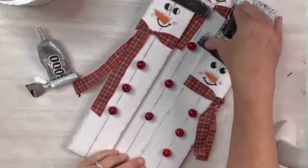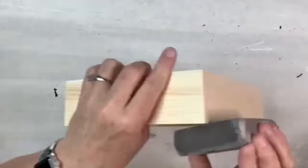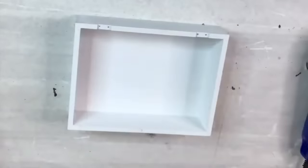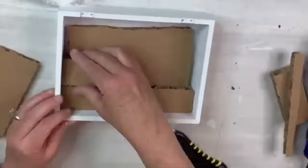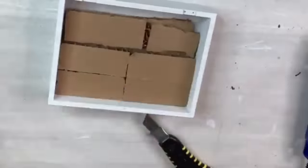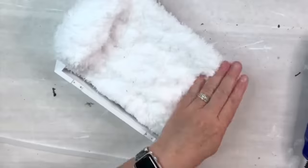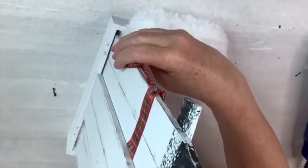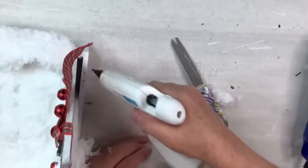I wanted them to kind of be in like a little greenery garden snowball thing, so I found this box that had a top — I unscrewed it, took it off, sanded it down, and painted the whole box in the white linen chalk paint. Then I'm going to get some cardboard from a box I received in the mail to use for filler, because I don't want to fill the whole thing. I'm going to take this little dust mop from Dollar Tree, hot glue it in and over the edges so it looks like snow has fallen and is kind of falling out of it. Then I'll put the snowmen in the very back — I left a little gap for them — and add more snow around the back to camouflage the staples.